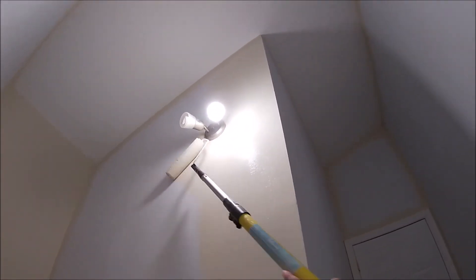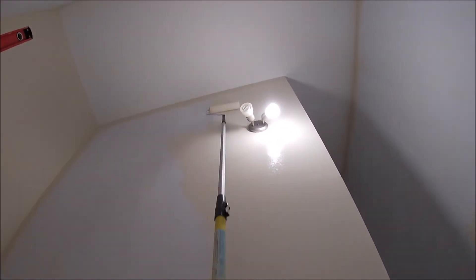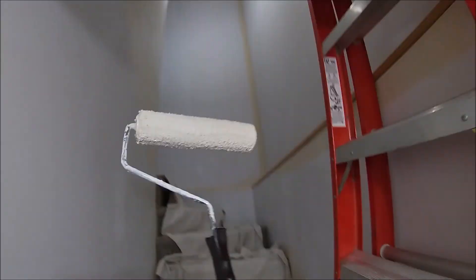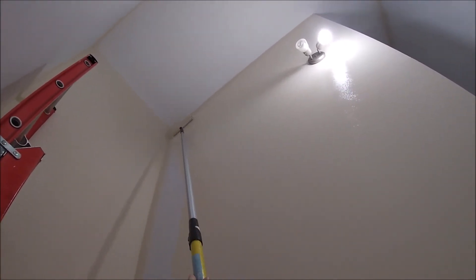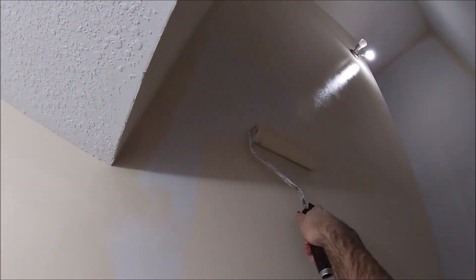This is crucial: I don't touch the ceiling because this is the paint color and that's going to really stand out if I were to hit it. When you're going to the top, take your time and stay away from the ceiling — you want to go over top of where you cut in with your brush but stay a good two or three inches away. Because with that textured ceiling you can't clean off the paint by rubbing with a warm wet rag — you'll take the texture right off. With a flat ceiling you could probably wash it off, but with a textured ceiling it's next to impossible. So just be cautious.